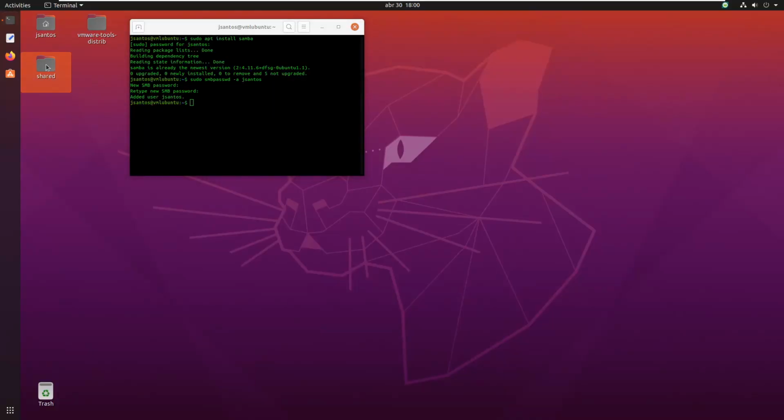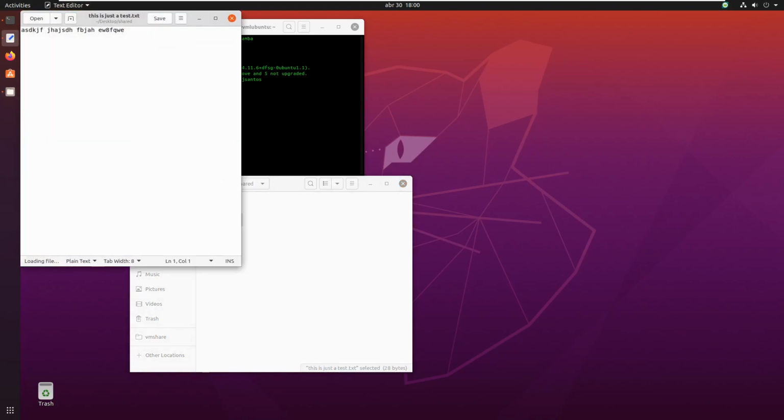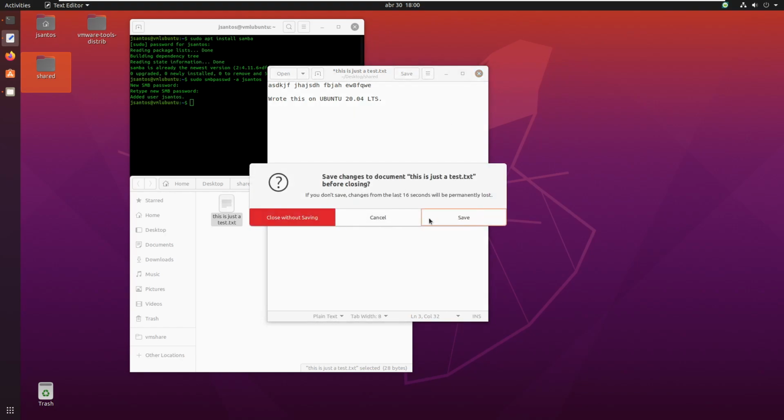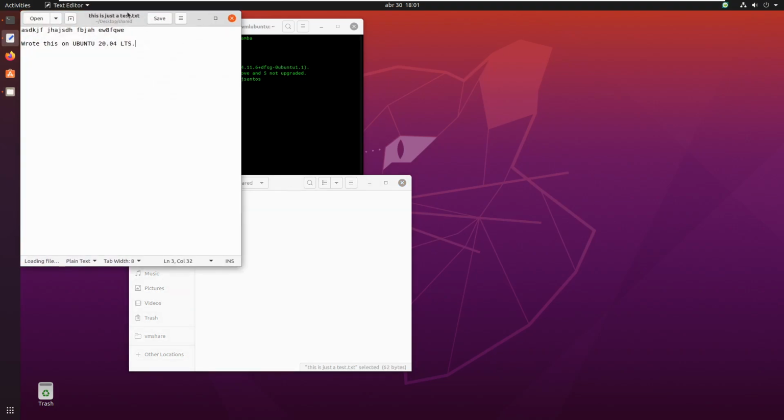On the Ubuntu machine, if you open the shared folder, you have the file here with the garbage that I just wrote. Save. So the file has now been changed in Ubuntu.